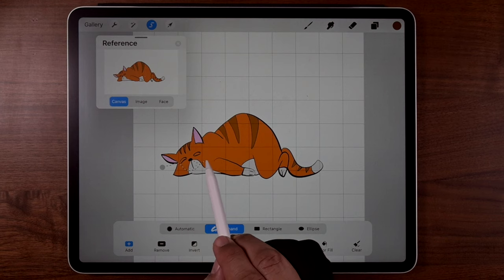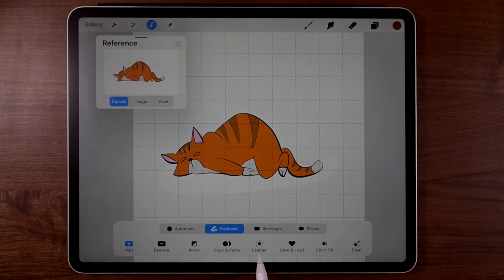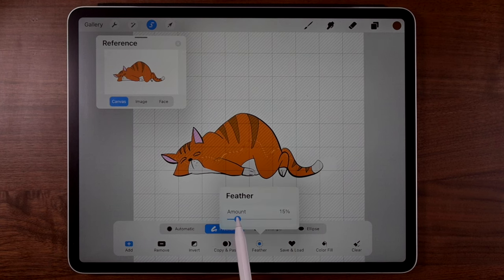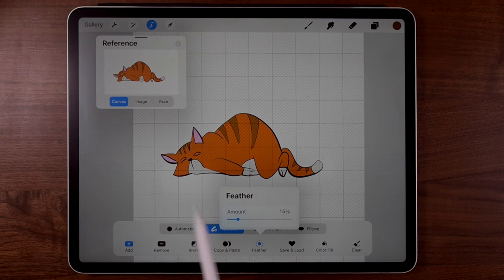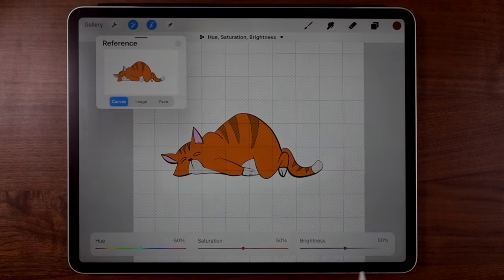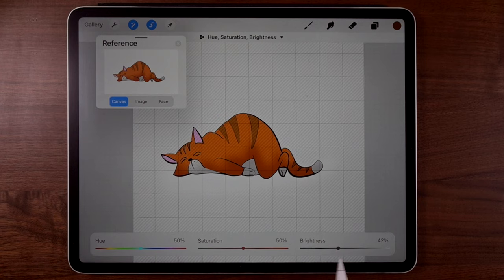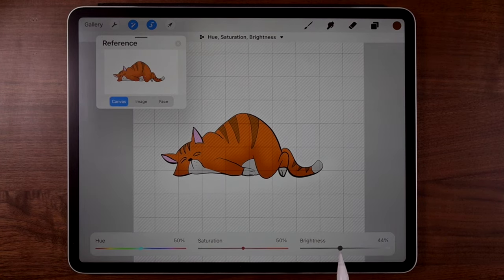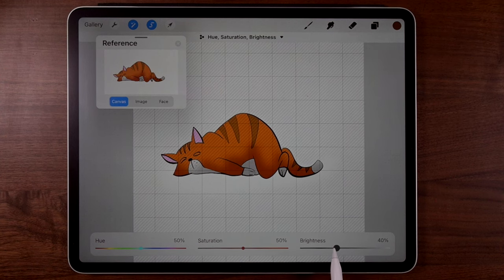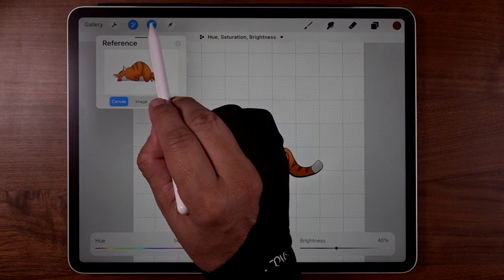Now under freehand, we're going to go ahead and start drawing in where we think our shadows would be. So let's say it's there, tap. Now we go to feather, tap that once. And let's go maybe 15%, something like that. Go to the adjustments icon under HSB, tap there. And now we're going to go a little bit on the dark side, not that much. Keep your eye there. So that looks pretty good. Too much is that. Nothing to that. So we're going to be somewhere around there. So that looks pretty good.